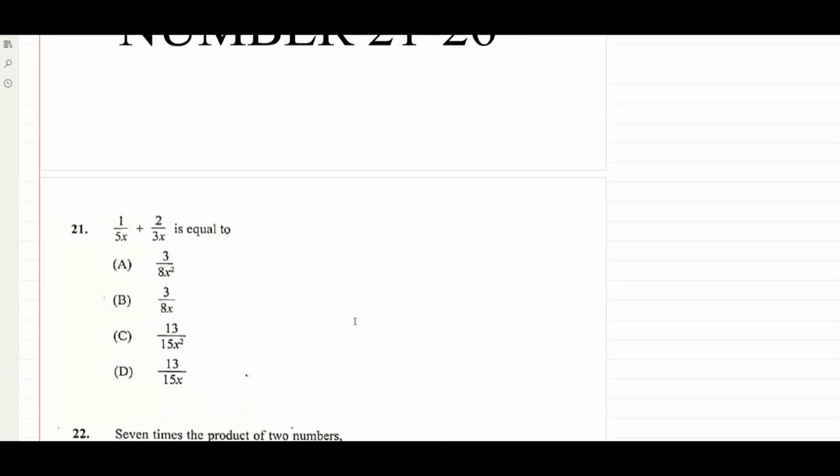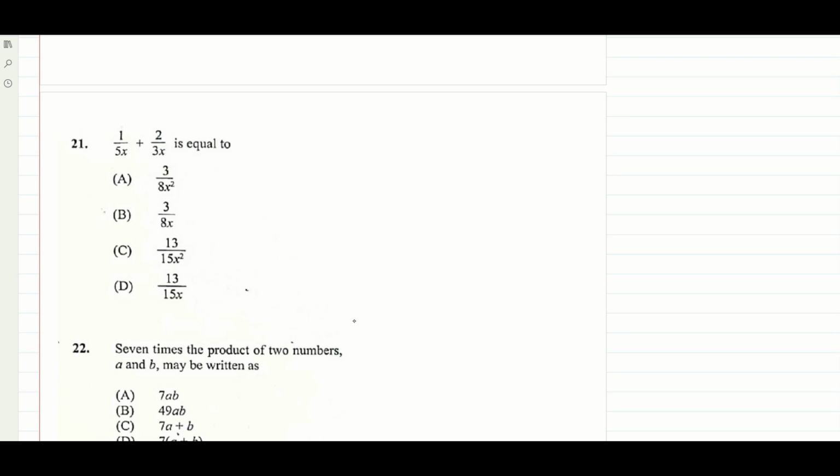Right, let's do the next one. We did this question already. I believe the answer here, no, we didn't do it. We did something similar to this. 1 over 5x plus 2 over 3x. My denominators are different, so I have to find the LCD or LCM, which is 5 3s are 15x. So you multiply: 5x going to 15x 3 times, 3x going to 15x 5 times. That's 3 plus 5 2s are 10, that would be 13 over 15x. So the answer is D.